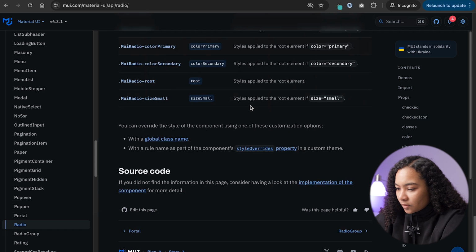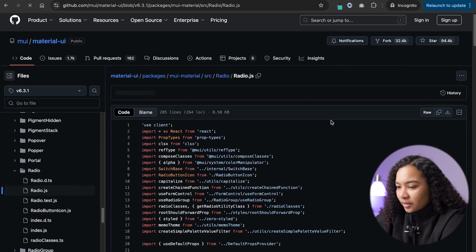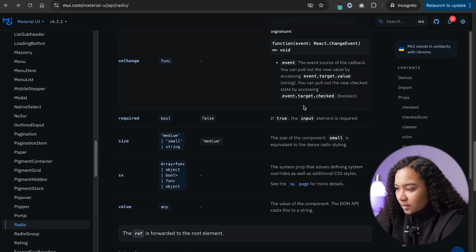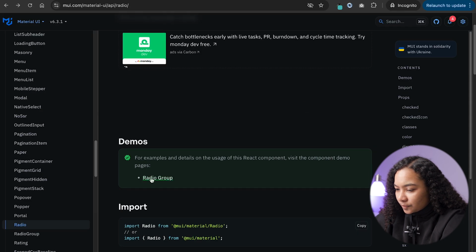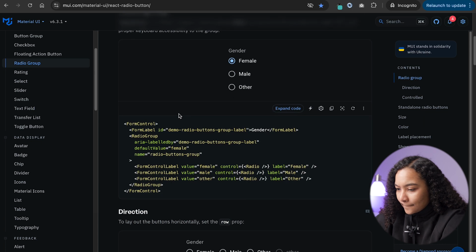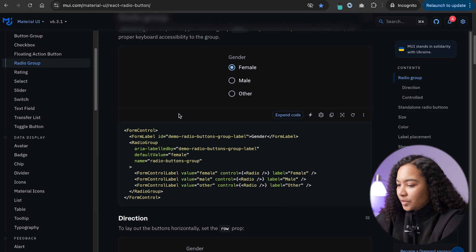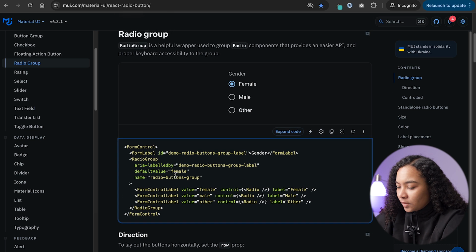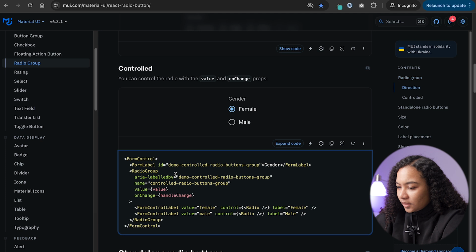Let's take a look at the examples for the radio button here. Radio group. Ah, gotcha. Form control label. Gotcha.